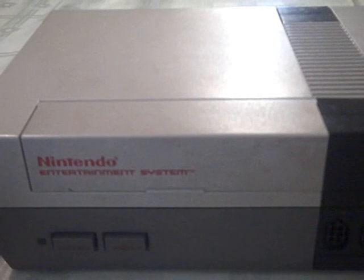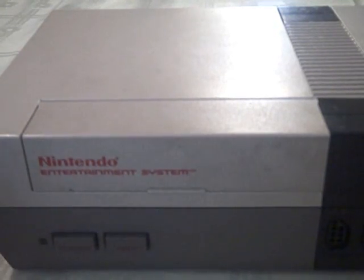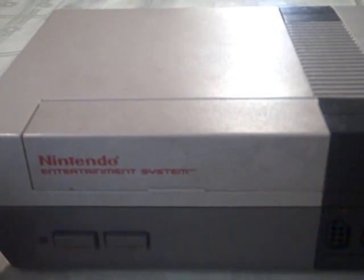Okay, so as you hopefully saw in my last video, this here is the NES that I got in that bundle package that I bought from Goodwill. I anticipated this problem, and I anticipated the fact that this probably wasn't working, or else the people wouldn't have donated it to Goodwill. They may have kept it for their collection.